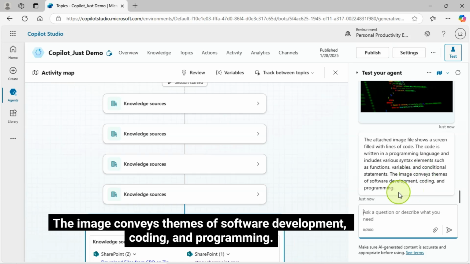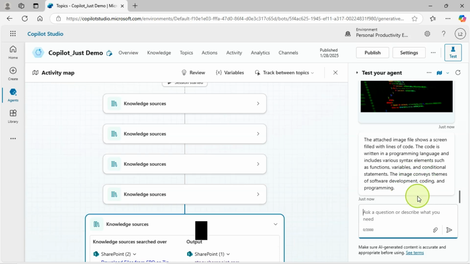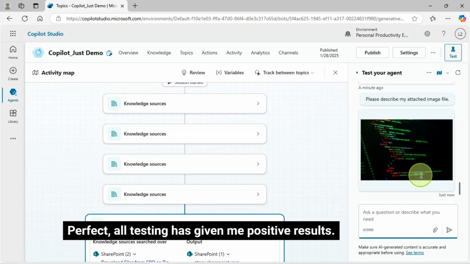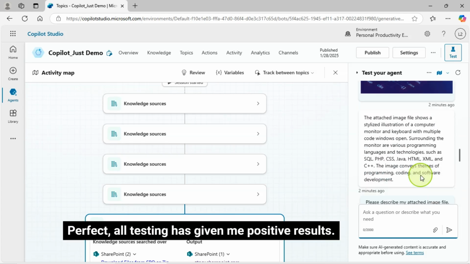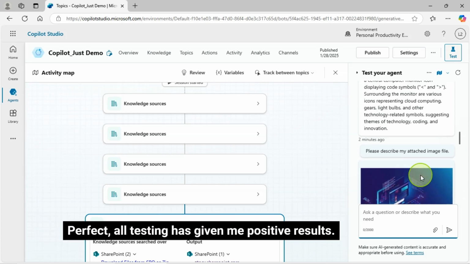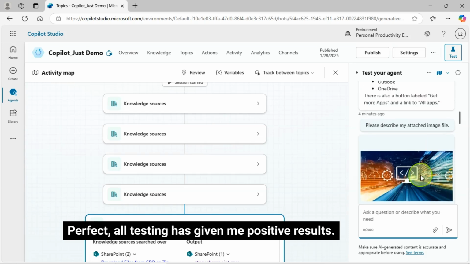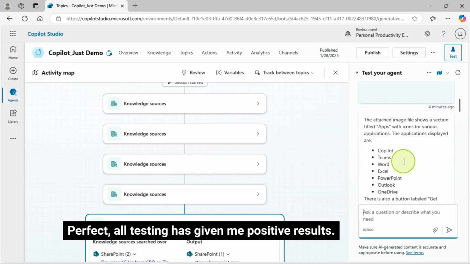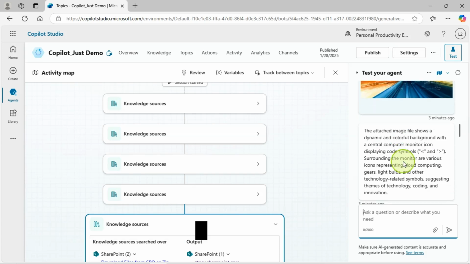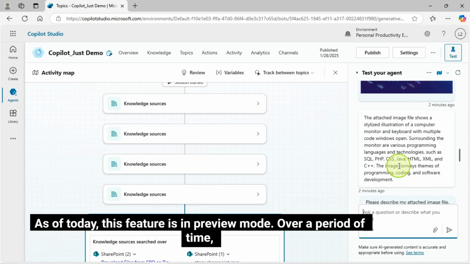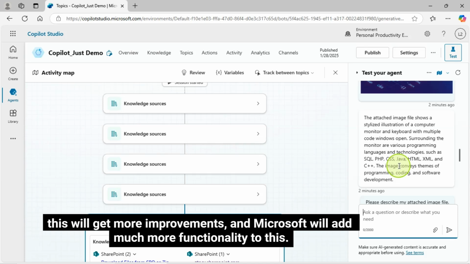The image conveys themes of software development, coding, and programming. Perfect. All testing has given me positive results. As of today, this feature is in preview mode. Over a period of time, this will get more improvements, and Microsoft will add much more functionality to this.